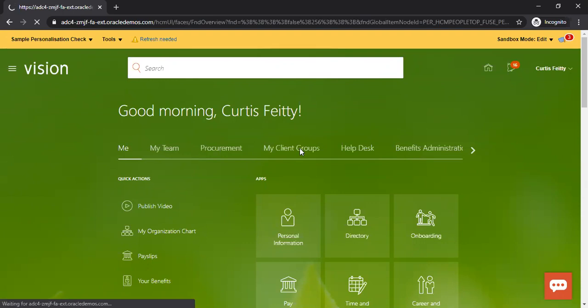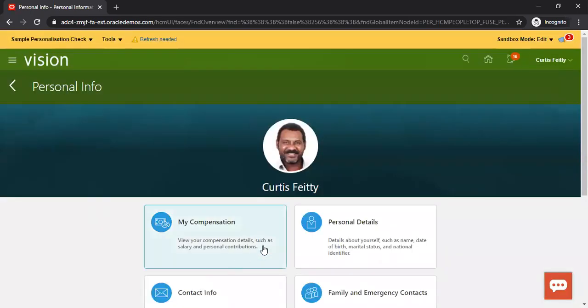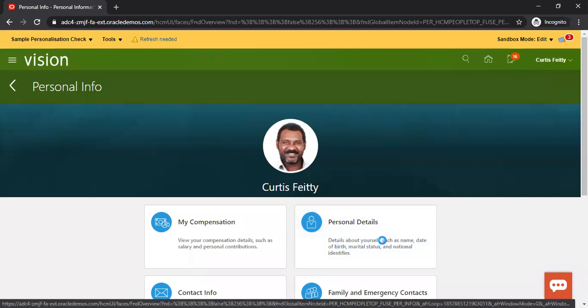Whatever page you want to modify, you just navigate to that page. So here I'm going to the personal details of an employee.